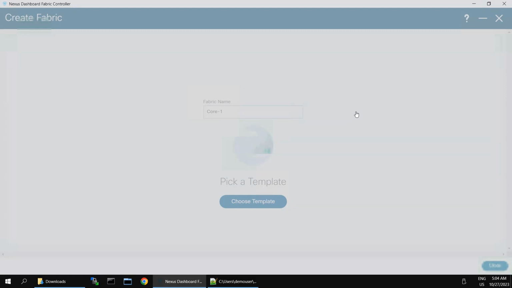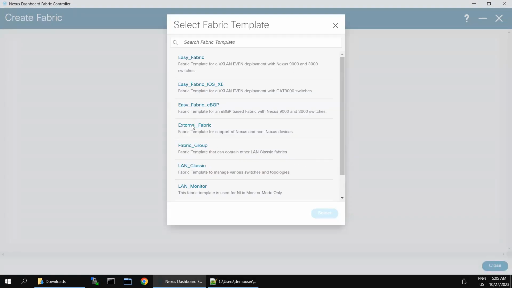So I'll go and add this. Choose the external fabric from this drop down. Select. Now, once we have this external fabric selected, we can go and give the AS number.